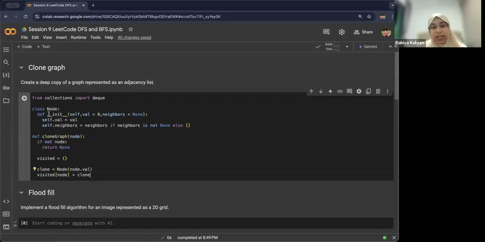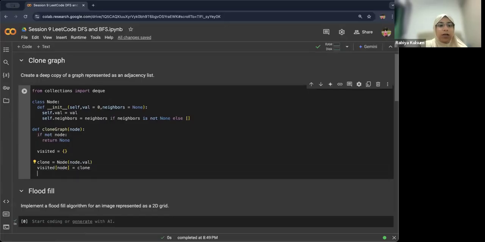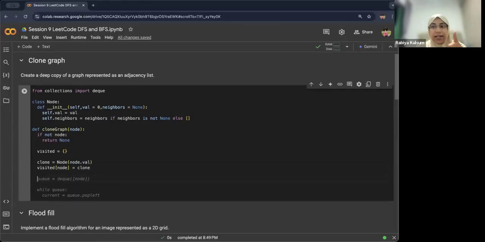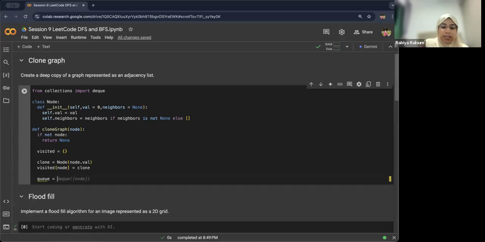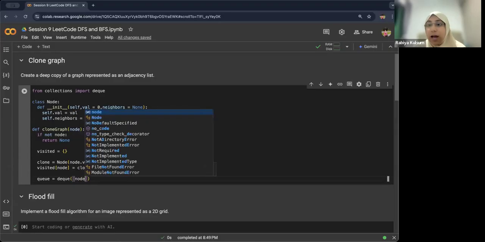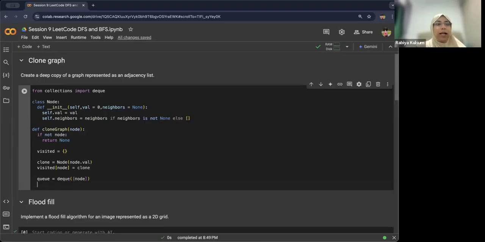So into this dictionary, we are pushing our very first node, which we just cloned now. Okay, this is done. Dictionary created. Next comes the creation of our queue, right? So how to create our queue? We have already imported deque there. So I'm utilizing the deque library to create my queue, which is going to have my node inside it. The node which we just cloned, we are going to put that there.